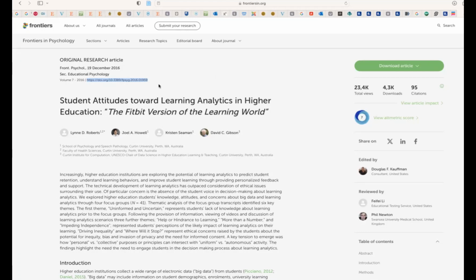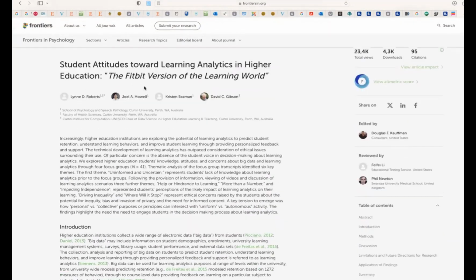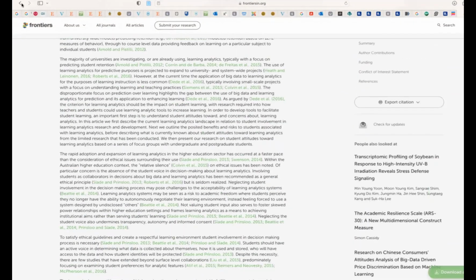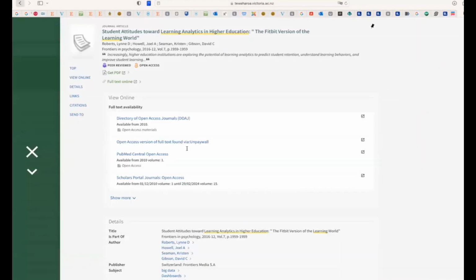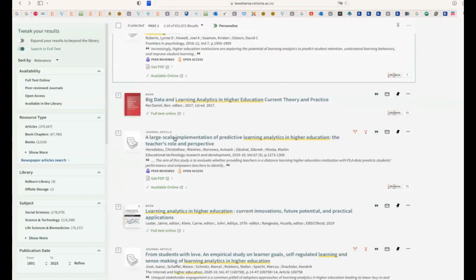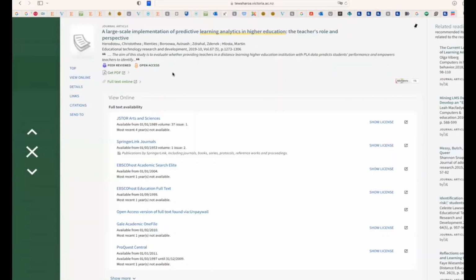For example, I'll take the other one because you will be able to find the other option as well. Right, so I will take the next option here. We are going to take this one, save this article to my library, right? I haven't copied the DOI. I haven't done anything manually. So I'm going to click on this icon.